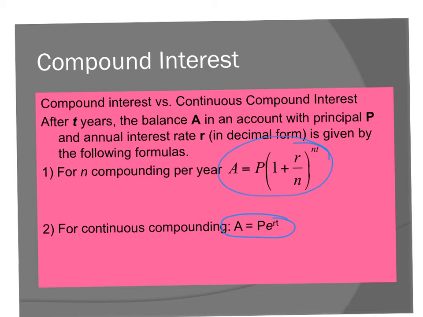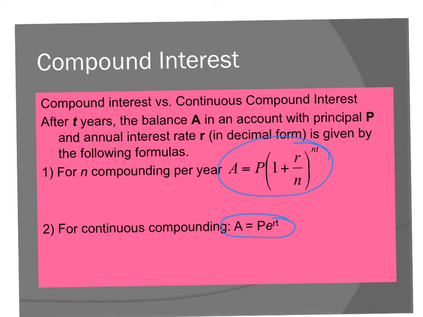So if I said something was being compounded annually, what is N? 1. If I said it's being compounded monthly, 12. Weekly, 52. Good, that's something you need to know. 52 weeks in a year. How about daily? 365, okay? Bi-monthly means what? Twice a month. Biannually, twice a year. Those are the things you have to know. So if I said bi-monthly, what would be my N? 24. Does that make sense?